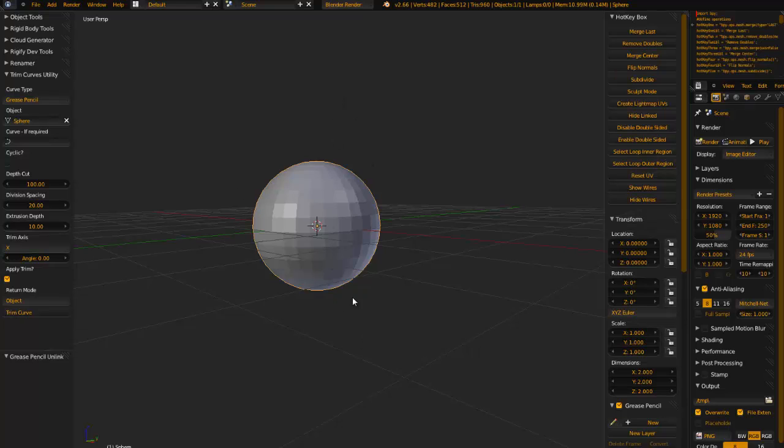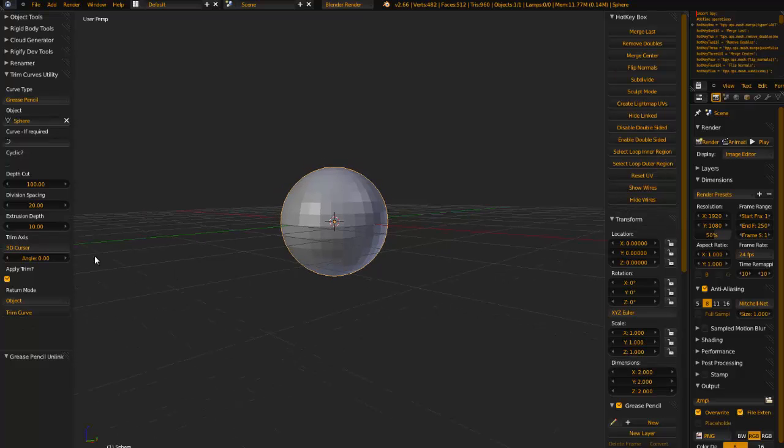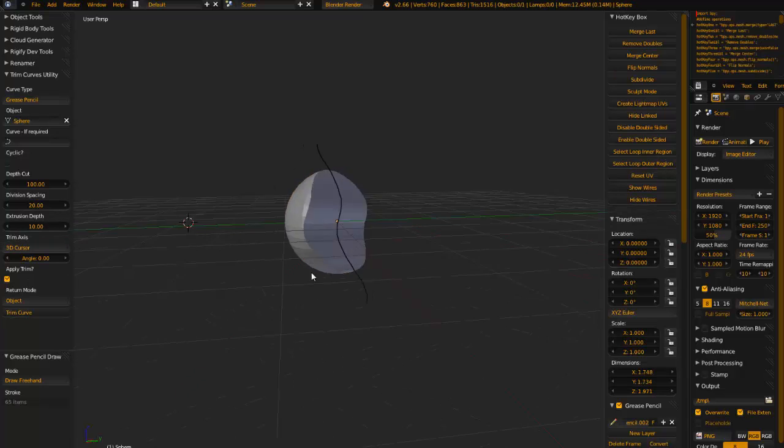And that one there trimmed off. We can go the other way, like so. We can go based off the 3D cursor. So if I just undo this, clear, let's go 3D cursor, and we place our cursor out to the side somewhere. It'll cast rays at our grease pencil here. Something like this. Trim, and there we go.